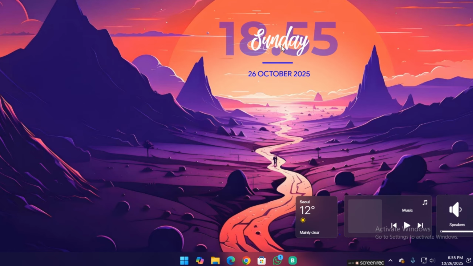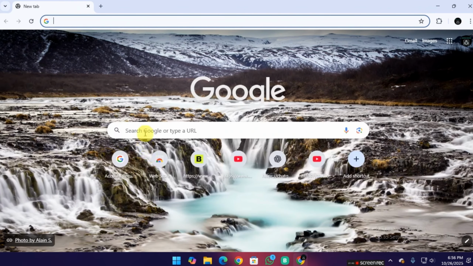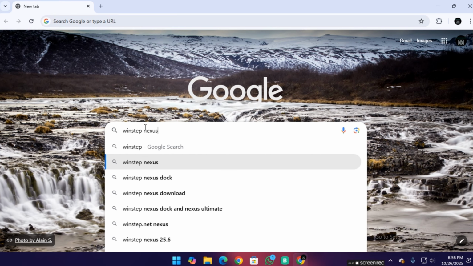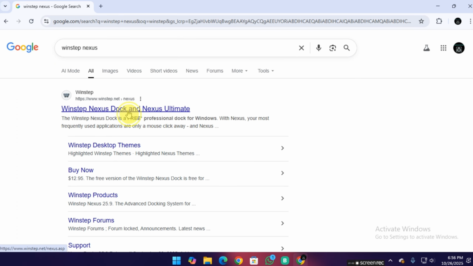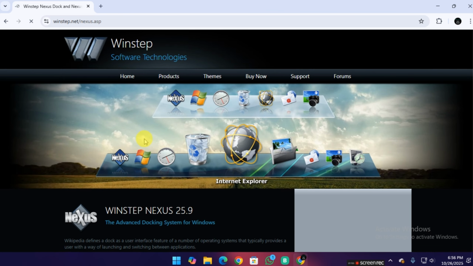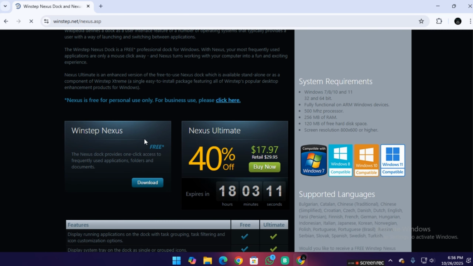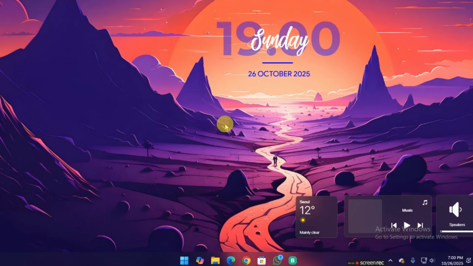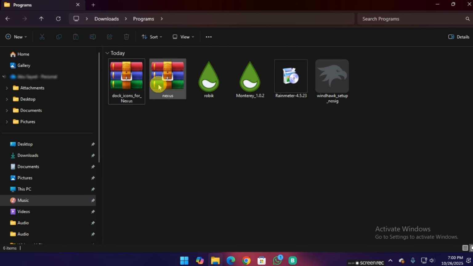Open Chrome again and search for WindStep Nexus. Click the first link and choose Download Free Version. After it's downloaded, close the browser and open File Explorer.